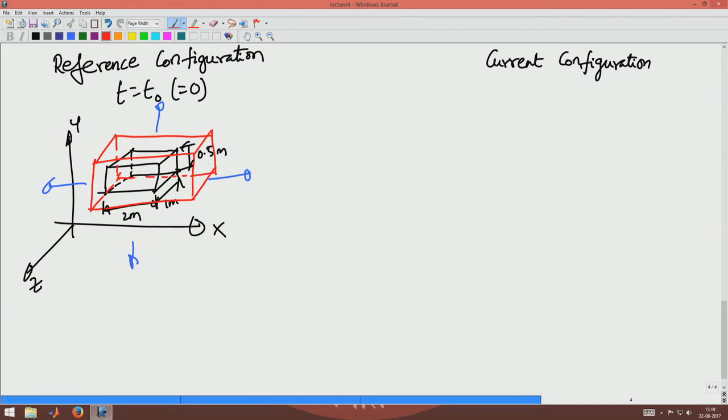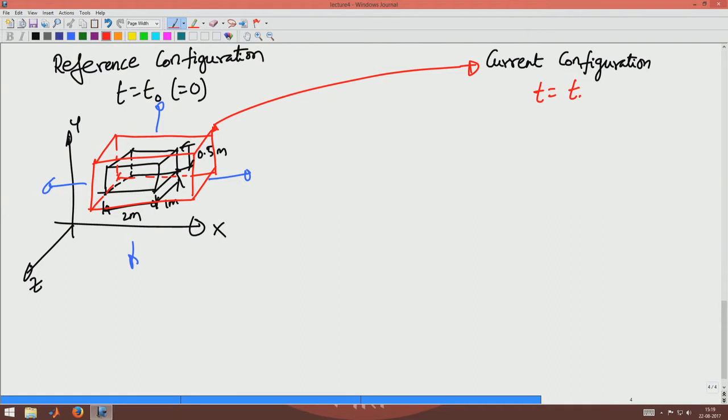Now, this red one is called the current configuration, meaning the configuration which the body attains at some time t. At time t the body would have been in the current configuration.